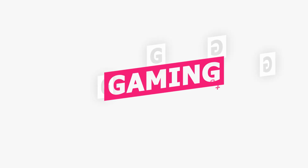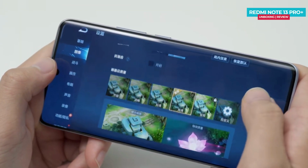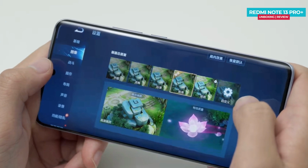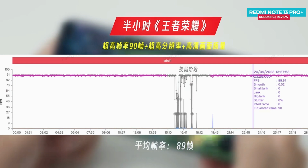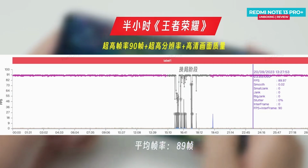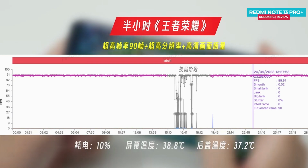Talking about gaming, you can play King of Glory at high picture quality, that is 90 fps. You can play at HD quality after playing 30 minutes. The average frame rate is 89 fps, and after playing for 30 minutes the power consumption is 10%. The temperature of the front of the phone goes up to 38.8 degrees and the back goes up to 37.2 degrees. You get a little heat feel in the plain leather material.